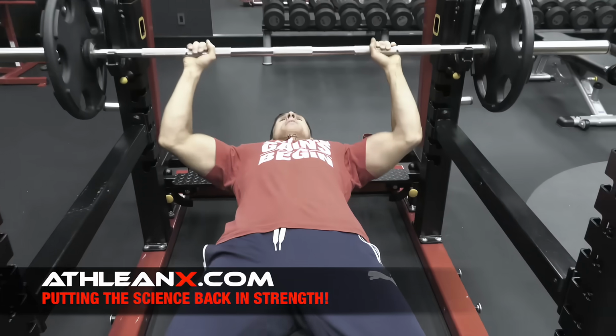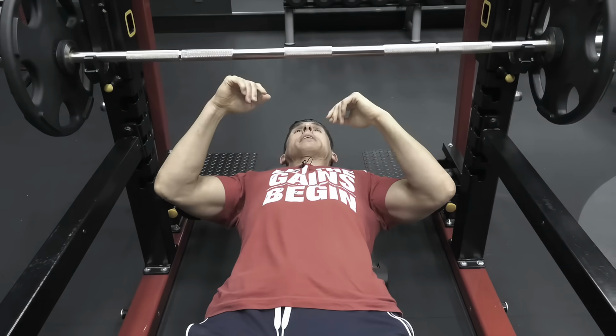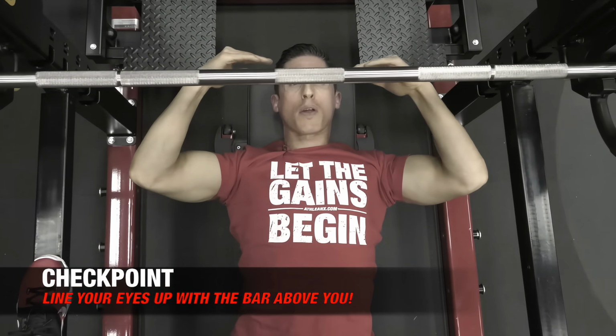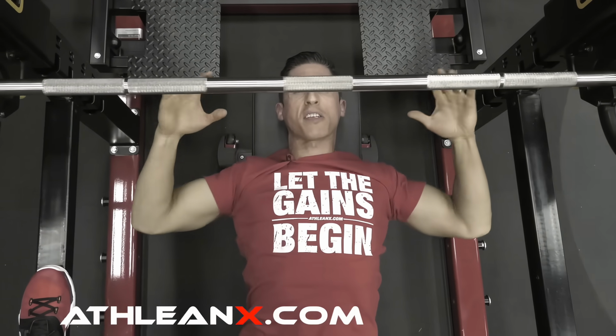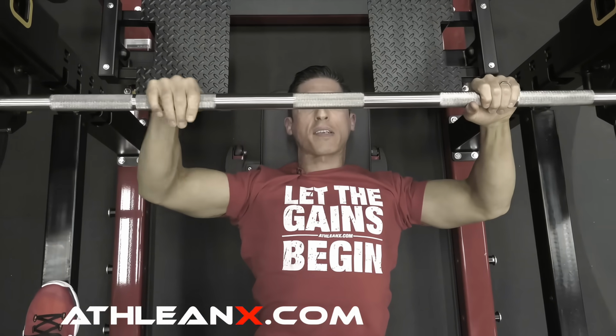Now we sit here and we position ourselves under the bar. So now come up on top and you can see, as far as the bar in relation to my body on the bench, you literally want to be staring right up at the bar. And you can see that my eyes are literally lined up with the bar in this position so that it sets up my liftoff position, which I can explain more from the side here.